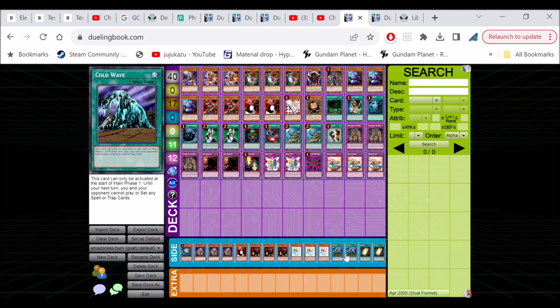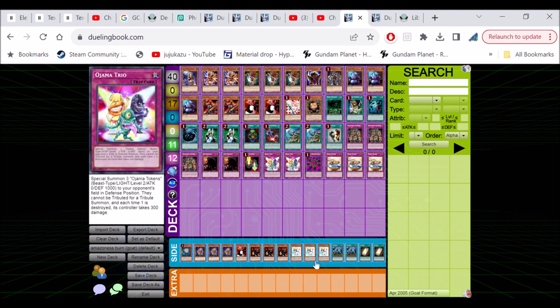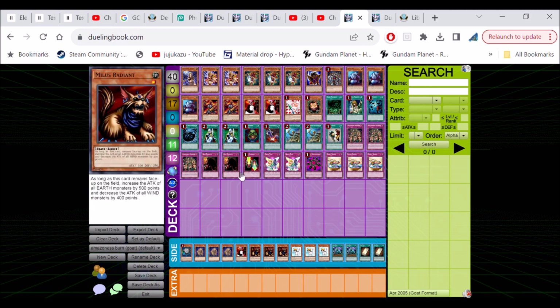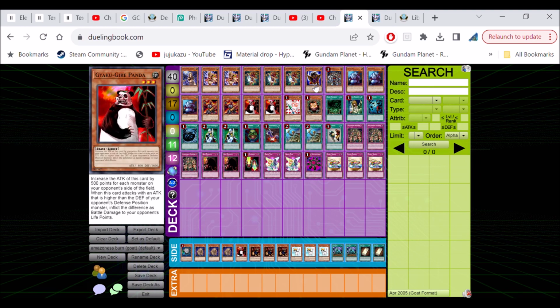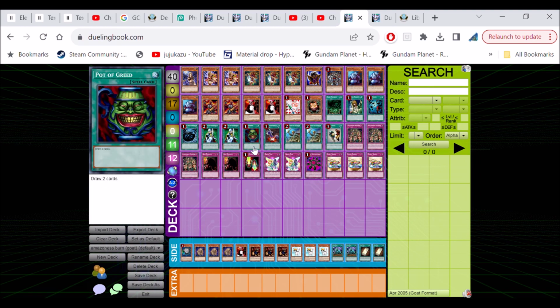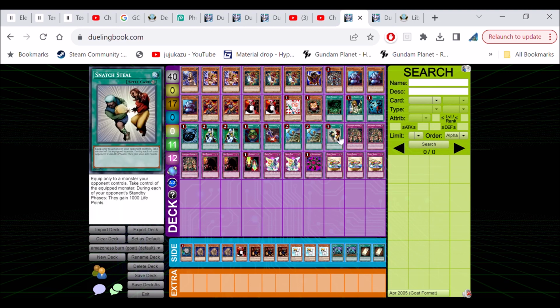Look at that, you got the full package here, except for these two Cold Wave that we want to use for going first. The Rescue Cat benefits from going first. So we're going to do that, and then they won't expect Rescue Cat. Because you already have a couple cards like Secret Barrel and your Java Trios, as well as your Pandas, and even Tran Ren and Exile Force, they won't expect that. And not only will they not expect it, but you already have cards in there that will synergize with it, so you don't even have to side out your entire deck, right? And so you side into that, and then you just destroy your opponent with these cards.